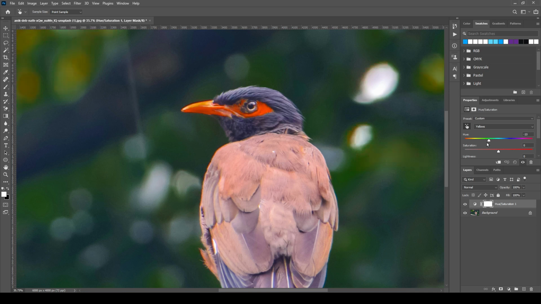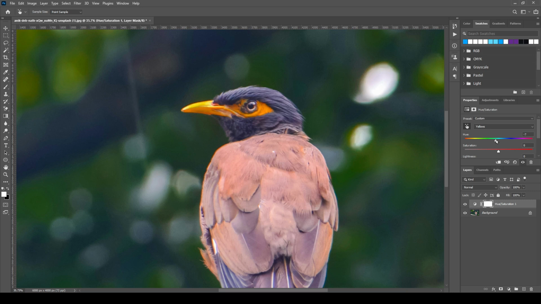Now let's adjust the color of the selected hue. In the Hue/Saturation Properties panel, you'll see three sliders labeled Hue, Saturation, and Lightness. Adjust the Hue slider to change the color itself. Moving this slider will cycle the selected hue through the color spectrum, allowing you to find the perfect new color for your element. If you want your color to be more vibrant or subdued, use the Saturation slider to increase or decrease the color intensity. For brightness adjustments, use the Lightness slider to either brighten or darken your color.